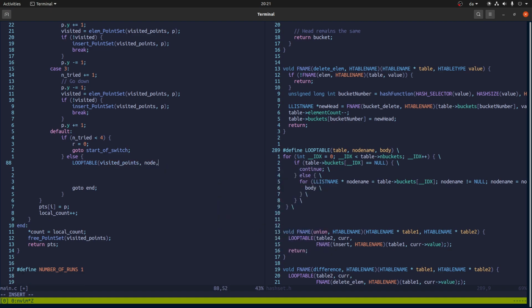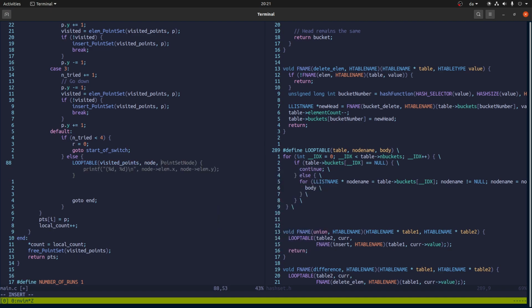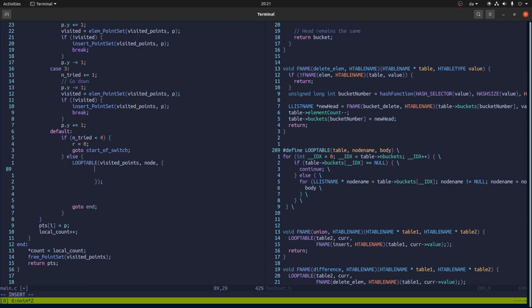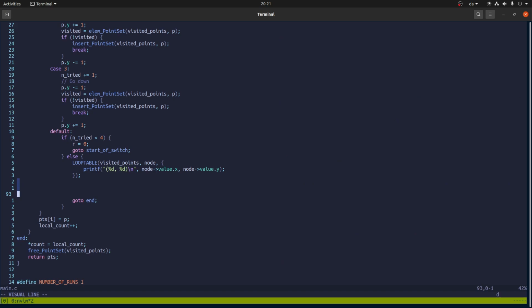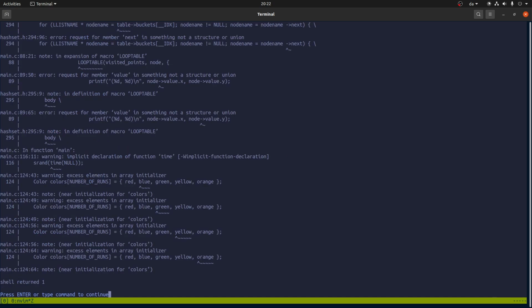And we can just call it the current node, and then we need some kind of body to apply. Let's actually start with doing this, and let's see what we can get out of that.